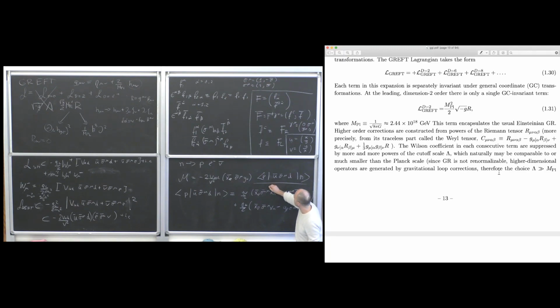If you write it down in the language of Dirac, that would be this, and this would be gamma 5 u. So that would be a vector combination, and that would be an axial combination. And that's all we can write in the zero recoil approximation. You can, for example, as an exercise, show that if you try to write something like x bar p x bar sigma, sorry, x.